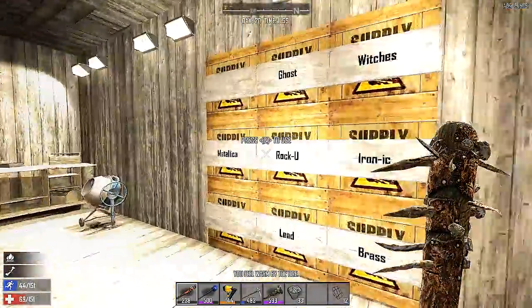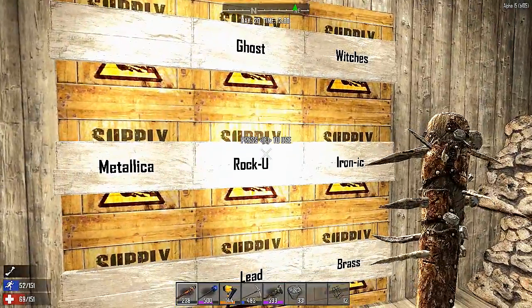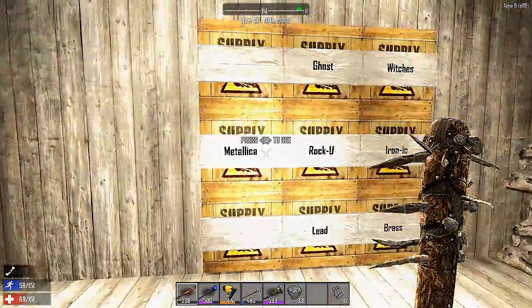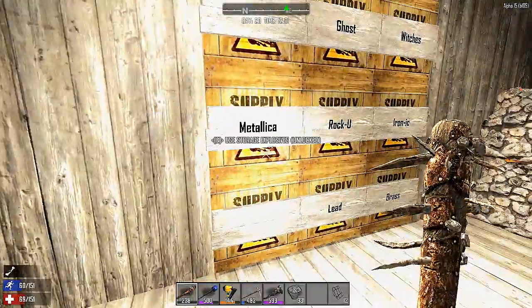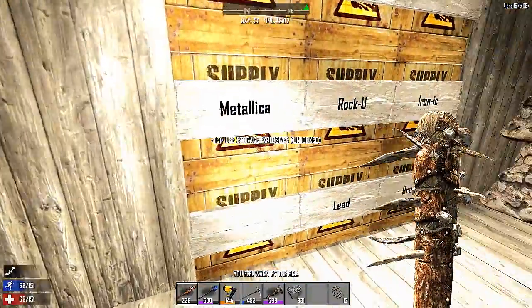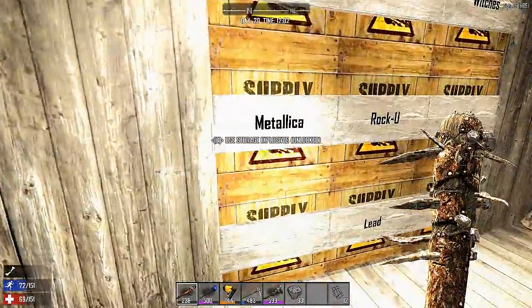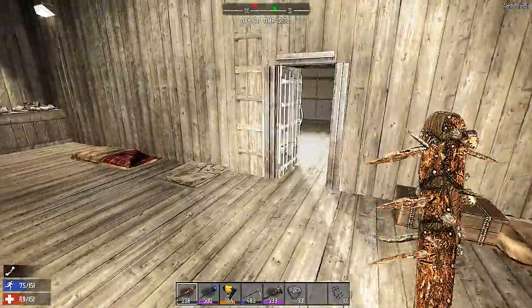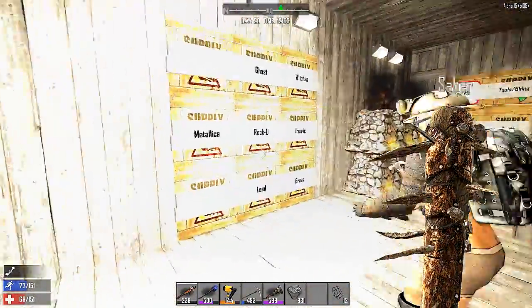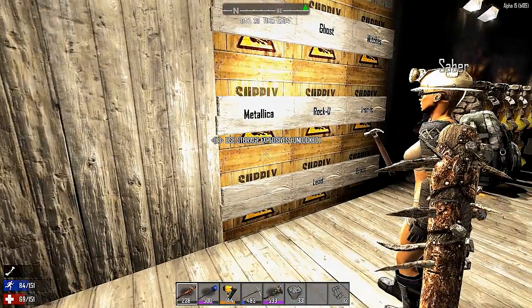Now, we haven't left these three crates open, or these sets of crates open. And Saber, we've got an additional crate, haven't we? Why don't you tell the guys about the additional crate that we put in? Ah, yes, I can come in and do that. Yeah, we have a new addition to the crate family. We now have one called Metallica. And guess what's inside?